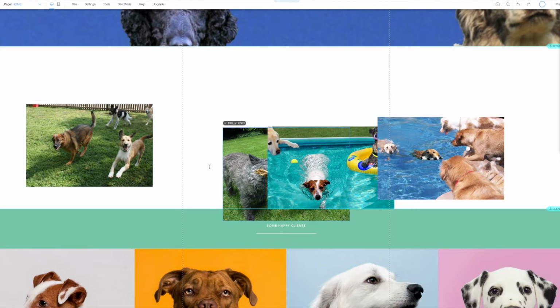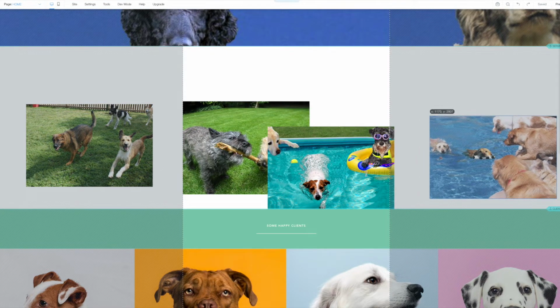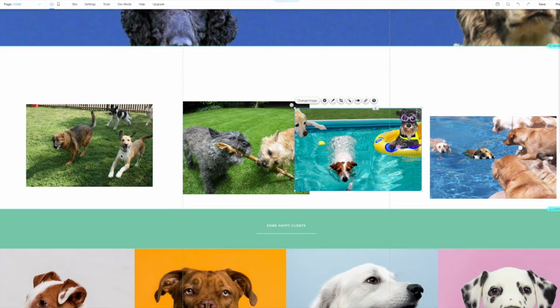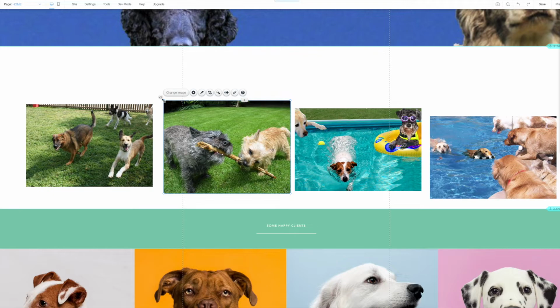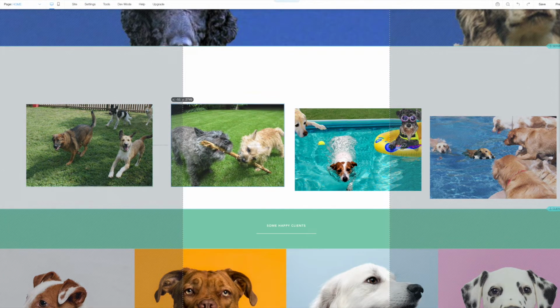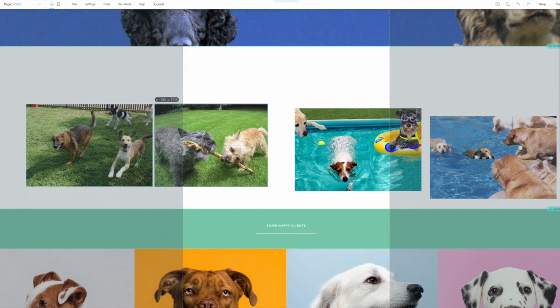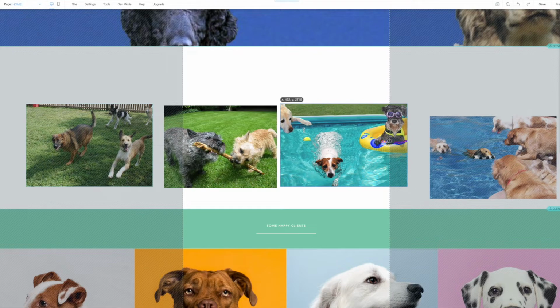So let's add. And we want them all to be about the same size. So it looks like they're a little bit different. So let's take this guy and you just pull it from the corners to make sure they're the same size. There we go. And this one as well. That's pretty close.